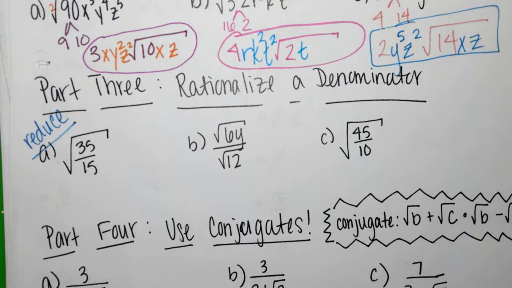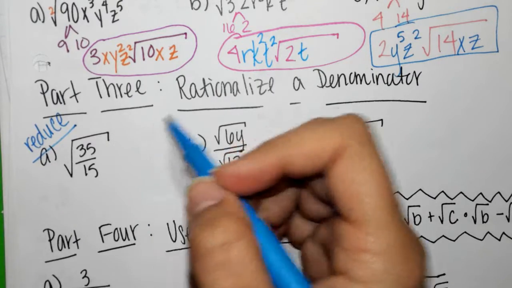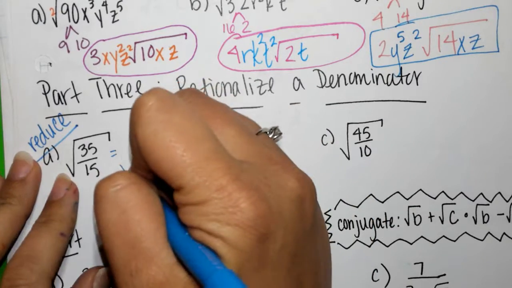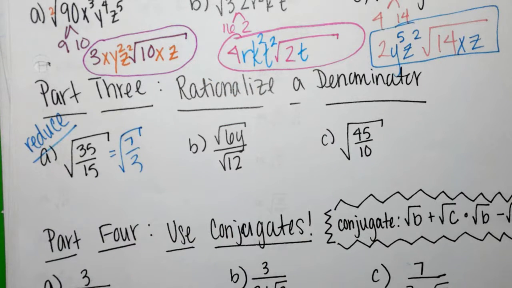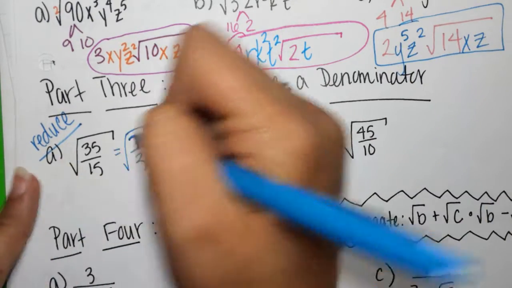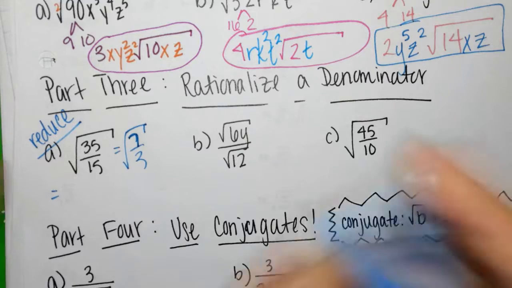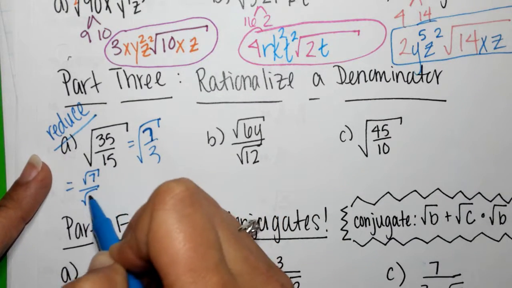Where did you get 7/3 from? Divided by 5. So Kalia says that we divide the top and the bottom by 5. Do we agree or disagree? Agree. And you end up with the square root of 7 divided by 3. Then, that is the same thing as writing this. You have to break it apart. So that's the same thing as writing it as the square root of 7 divided by the square root of 3.